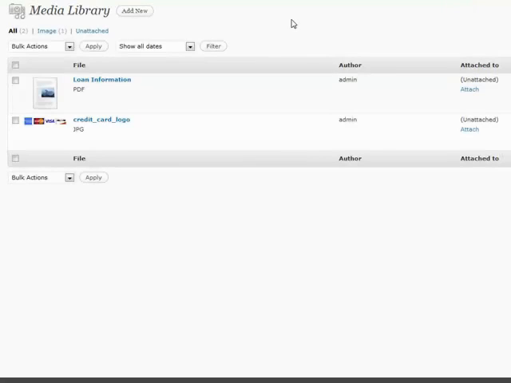Another great feature is the gallery feature. A lot of people don't know this, but WordPress actually will make a gallery for you. A lot of people will use plugins to do this and other things like that, but it can make video and, I'm sorry, photo galleries automatically for you.